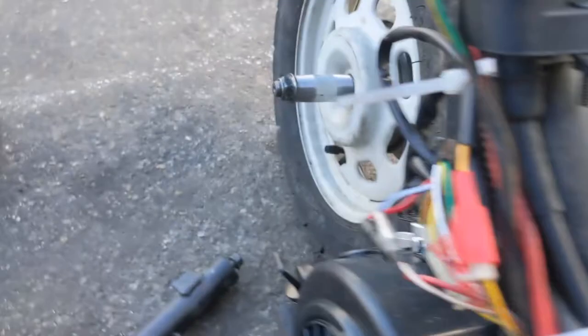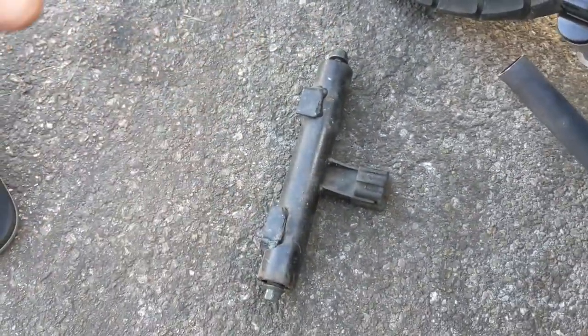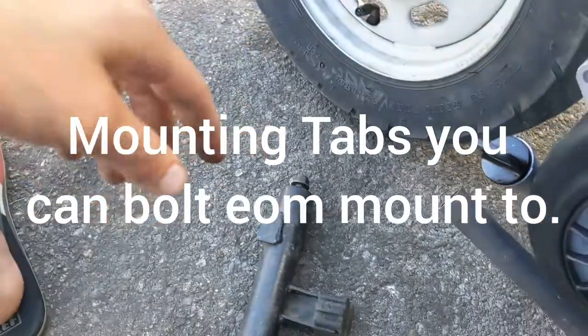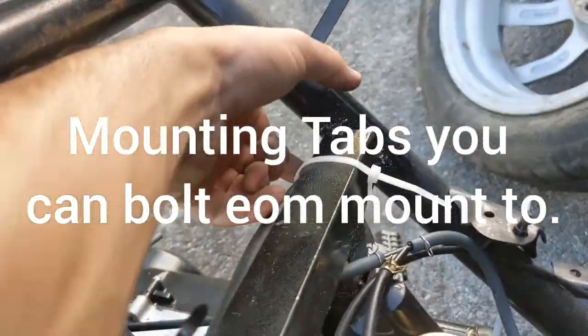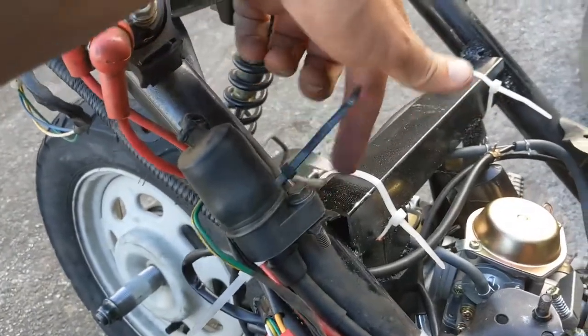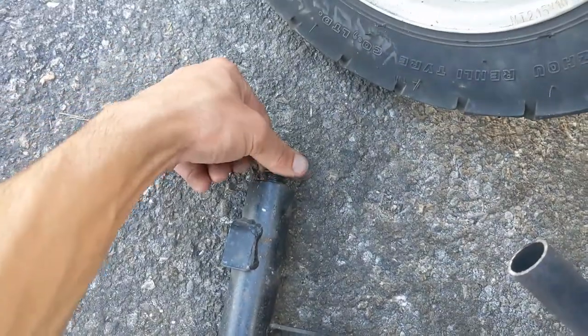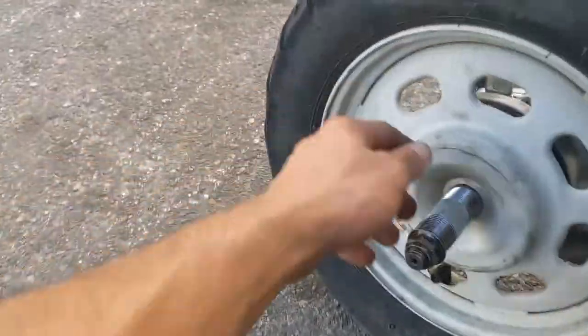If I could go back, I would cut them off and weld them back on here, just spaced out correctly for the new mounting points, because they're a little wider or a little off. Then I'd find a way to weld that bar here and make little mounting tabs - weld the ears to the frame, drill holes, and bolt it. That way you can have a nice smooth ride.